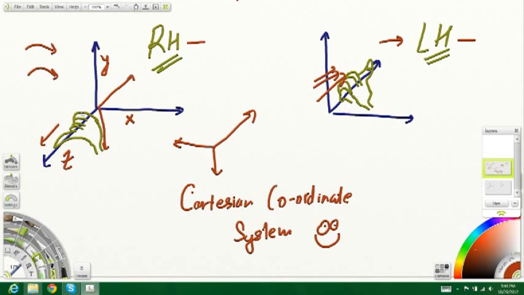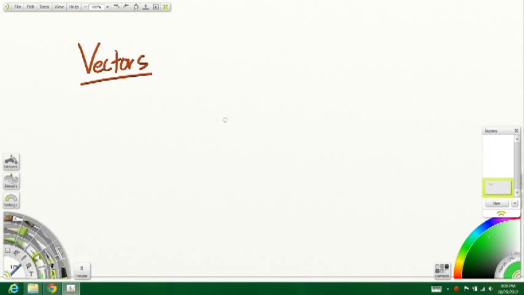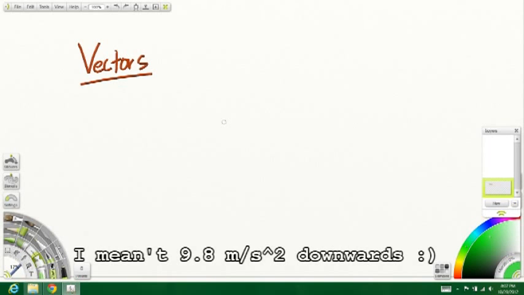So that's it for the examples of the right hand and left hand axes, and next we're going to cover a little bit of vectors. What is a vector? A vector is something that has magnitude, so in simple words, size, and direction. In contrast to vectors, there are scalars which have magnitude but have no direction. Examples of scalars would be things like mass, how much a person weighs. Something that's confusing is that force, like gravity, is not a scalar because gravity has a magnitude and a direction, but the magnitude of gravity, which is 9.8, is a scalar. Anyways, that was going way off point.